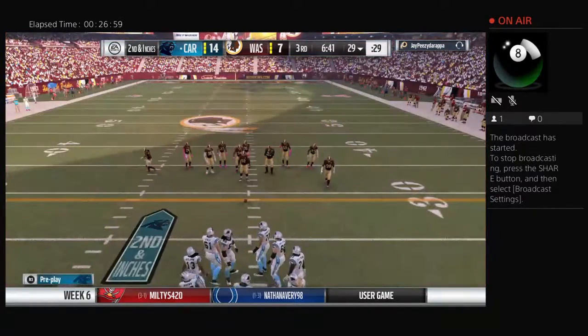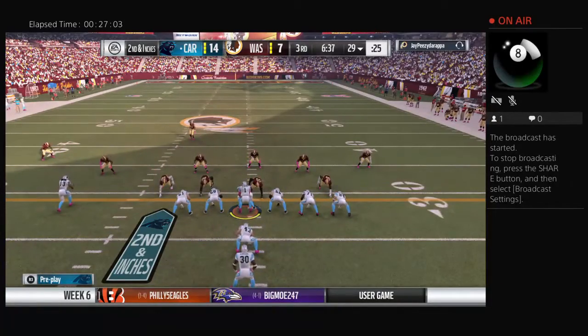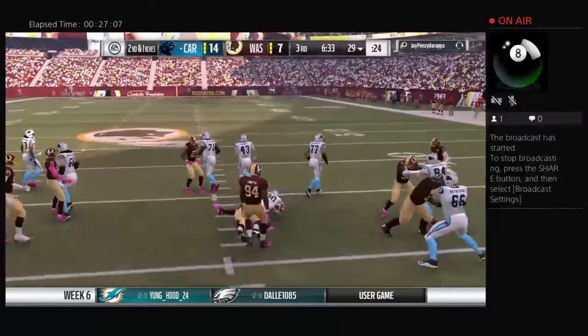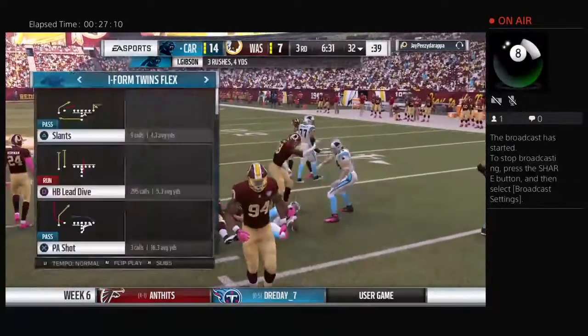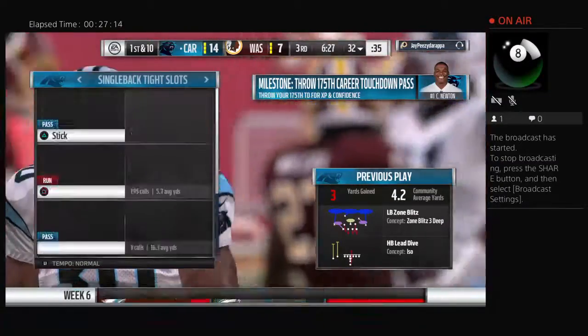Completed pass play. Now let's see if they go back to the air or to the ground. They come out here in the eye. They'll give it to him right up the gut. And he's able to get out to the 32, brought down there. 3 yards there, good enough to keep the drive moving.